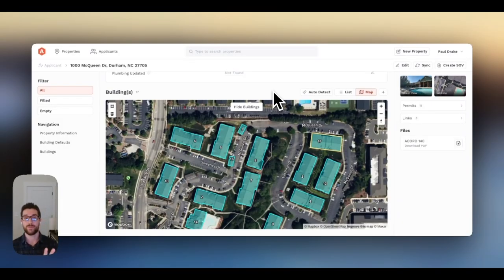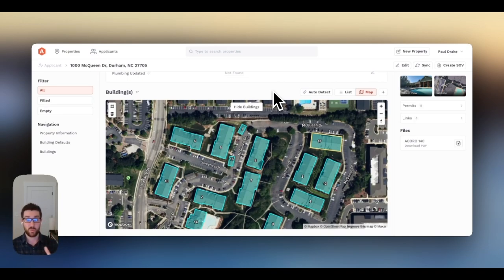Okay, one more thing. A lot of our customers have been looking at this and they're telling us, man, this would be super cool if I could send this map view to my customers, to my property owners, and ask them to look over the information and fill in the missing pieces. That's coming. You're going to be able to hit a share button, send a link to the property owner. They'll look at the same interface and navigate around the property in a much more intuitive way than maybe a spreadsheet. They'll know which building is actually which, and they'll provide missing information, confirm everything looks good.